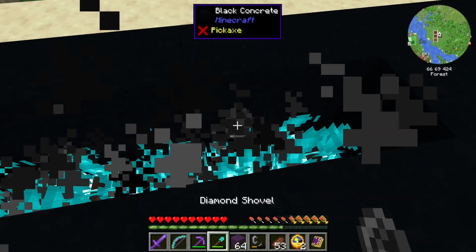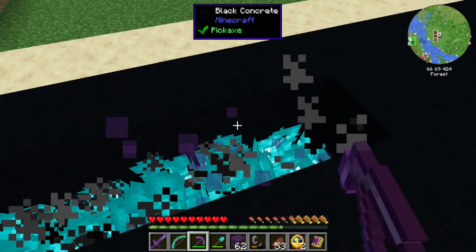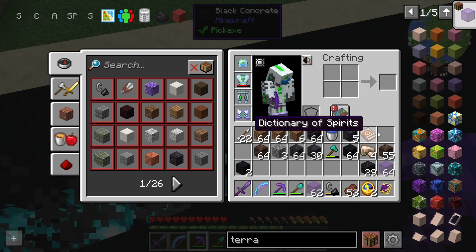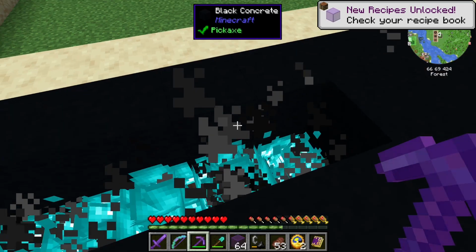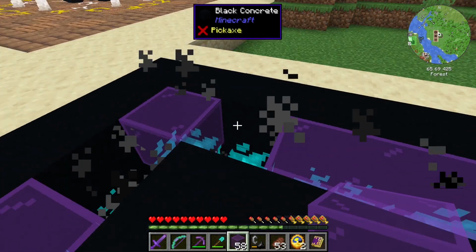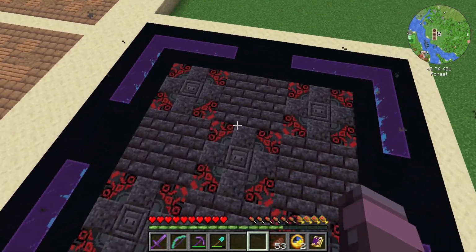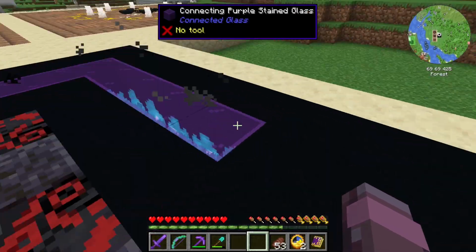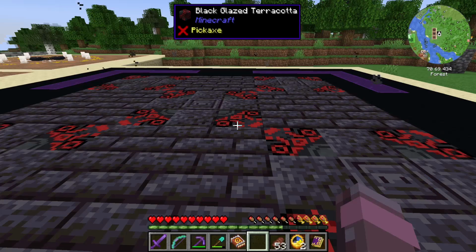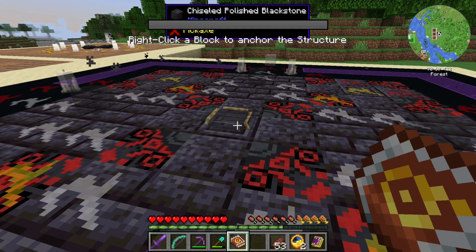And we're gonna cover it with some purple glass. Oh, you know what? I made more than I need. We should use that connecting purple glass. Yeah, there we go. So all finished up from above, it looks like this. It's pretty cool to walk around on. So now we just have to put everything down, draw it, do all that.